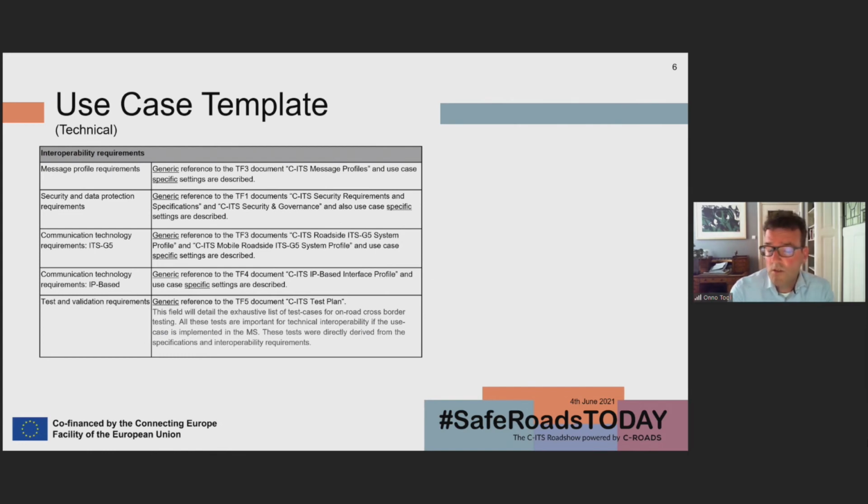There's a generic reference to the specific document that applies, where all the generic settings and specifications can be found, but also the specific use case setting of each specific use case can be found in the single use case. To be clear about the technology, it does not prescribe you here that you need to use the technology, but it is more if you use the technology, then these requirements apply, of course.